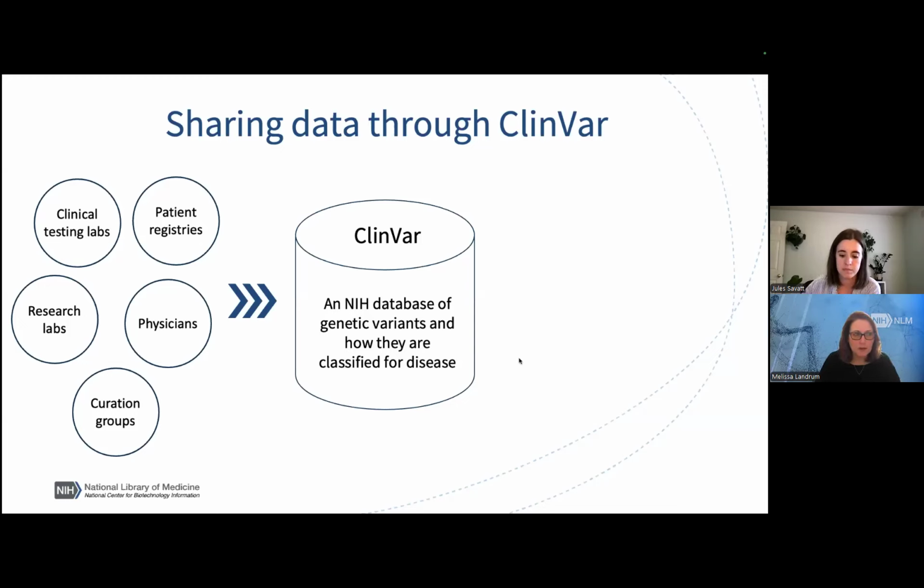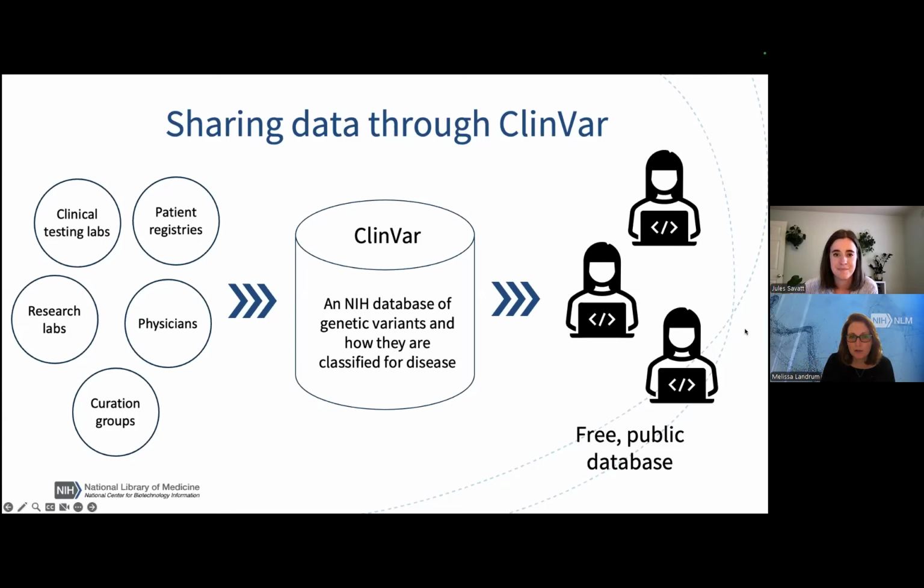So many of these groups are dealing with genetic testing results that often turn up rare variants. And it's difficult to know how to interpret a rare variant. And so having an opportunity to share their data makes them much more likely to come up with a good interpretation of the variant. And so ClinVar provides a way for all of these groups to share their data. So these groups can voluntarily choose to submit data to ClinVar. My team takes the data, we do validation, standardizing the data. We group together data. So if multiple laboratories have seen one variant, we group all of their information together. And then next click, we package all of this information up and make it available for everyone to use as a free public database.